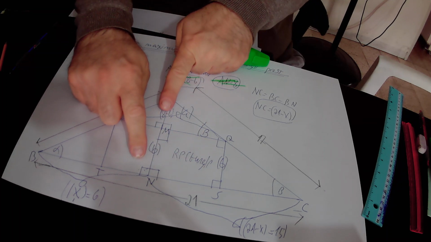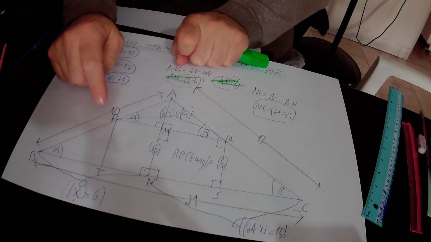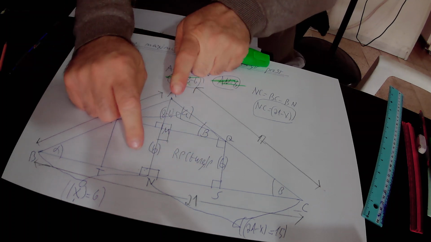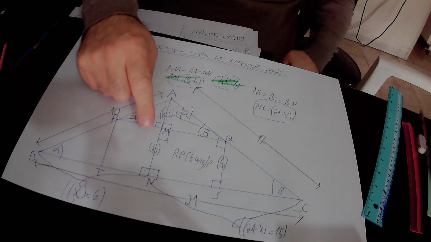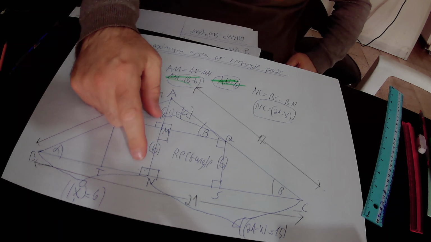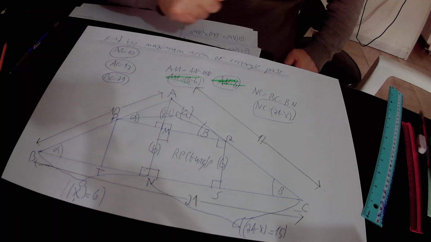So those two angles are located between the parallel lines PQ and TS, and therefore they are equal to each other. But this angle equals 90 degrees according to our construction. Therefore this angle must also be equal to 90 degrees because those two angles are equal to each other according to the rule that I mentioned.